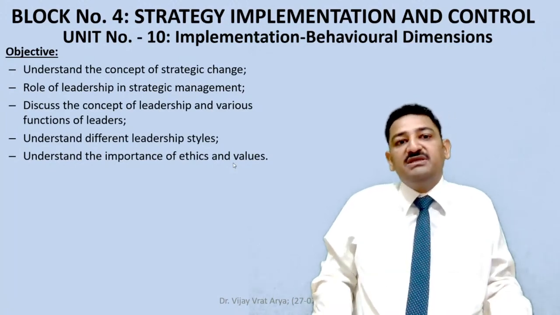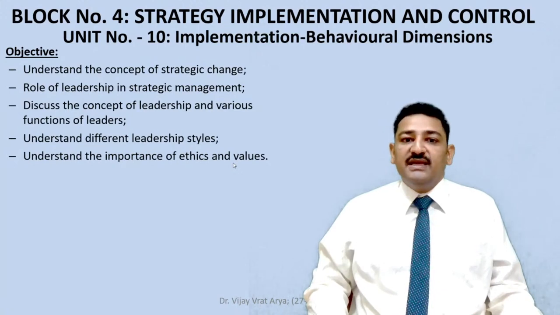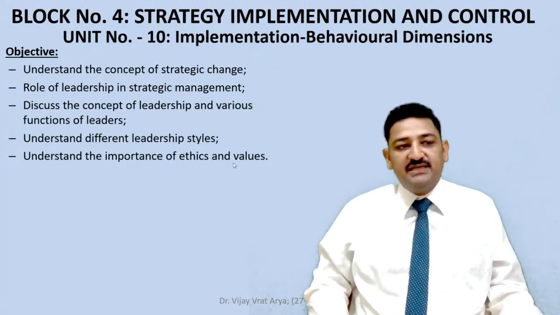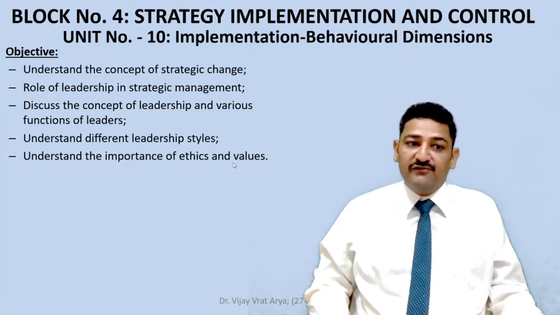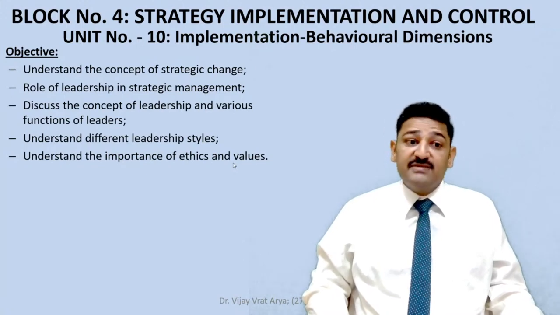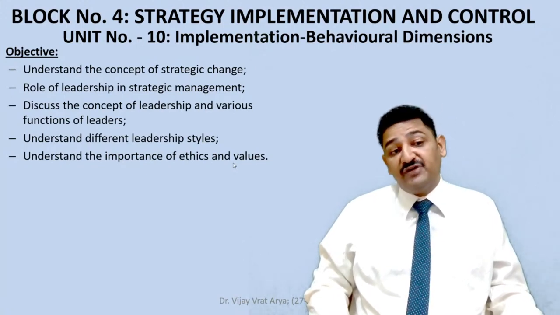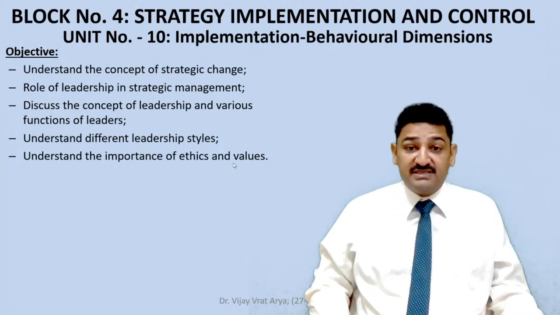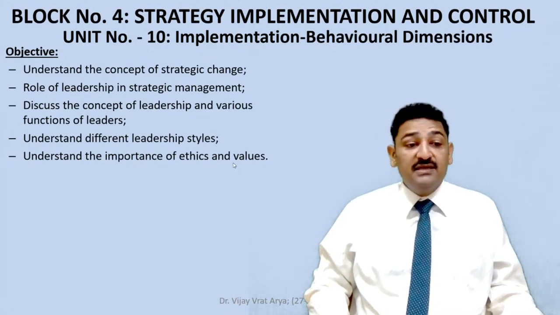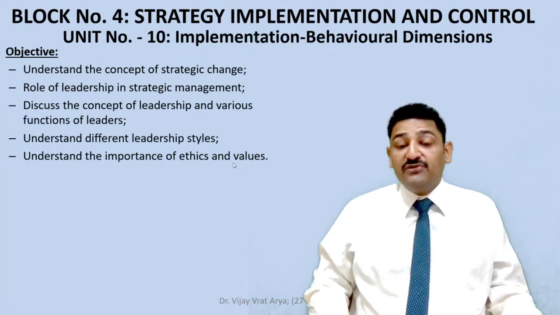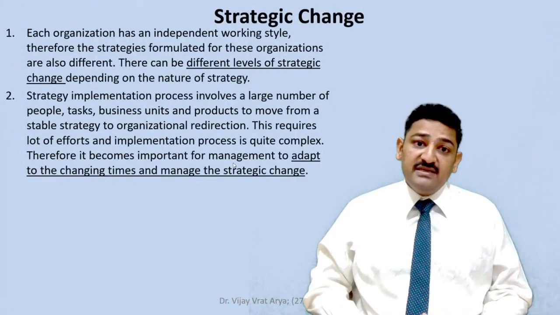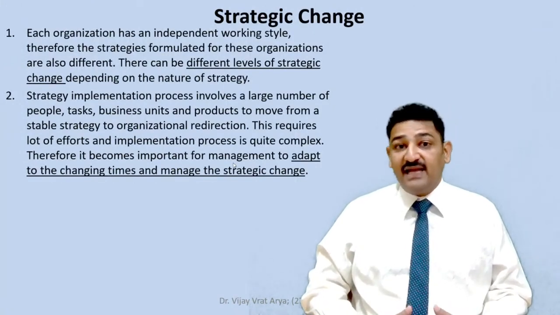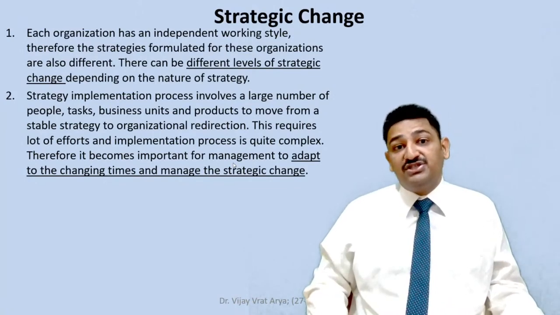Within that, unit number 10, we will be covering first implementation behavioral dimensions. We will cover it with the objective to understand the concept of strategic change, the role of leadership in strategic management, and discuss the concept of leadership and the various functions of leaders in the business environment. We will also try to understand the different leadership styles and the importance of ethics and values in the context of strategy. So let's begin with the concept that can help us in understanding the term strategic change.